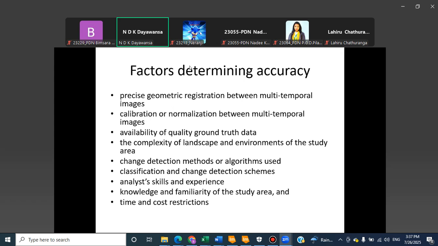That is called precise geometric registration, image to image registration. Usually what we do is we first geometrically correct one image and then we use that image to correct the second image, not the map. So that is called image to image registration. That is very much important in change detection.